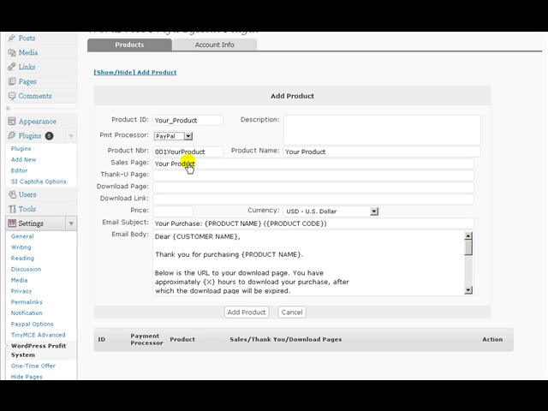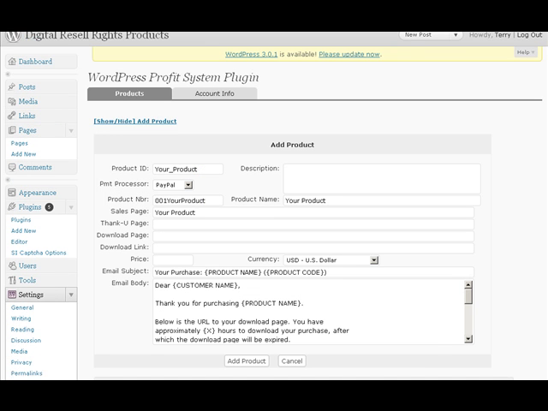Now this seems a little tricky for some people, but it's actually very simple. What we do is we build a page, a sales page, and a thank you page and a download page. And the information is in the folder already. You'll actually be using, tell you what, I'm jumping ahead of myself here. Let's go ahead and show you the sales page, give you an example of what to put in here on your sales page.